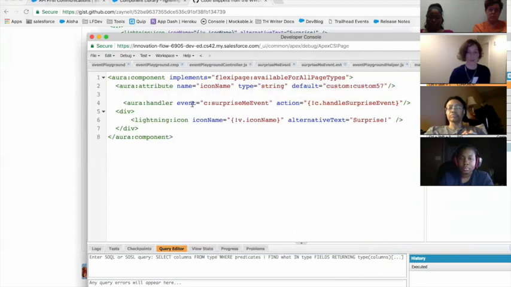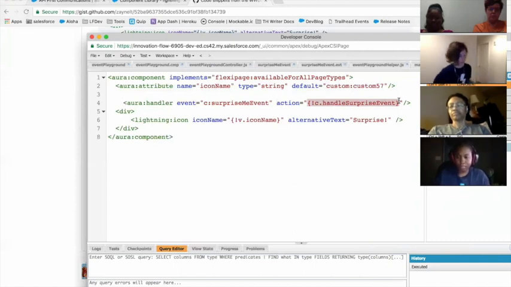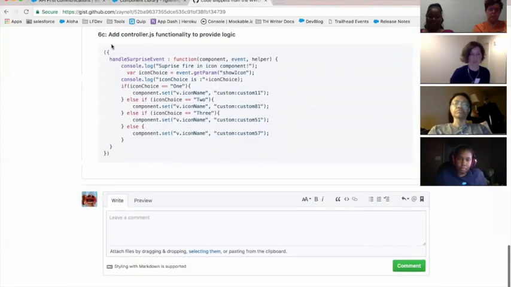So let's go ahead and keep our better syntax. So now we know we're going to be able to handle the surprise me event. And what action are we firing? What is this thing here? Where does that live? That's right, it's in our controller. It lives on the component and it is in our controller file. We are no longer out in the space of an application event. This is something that should be living here. So let's go ahead and grab that code right here.